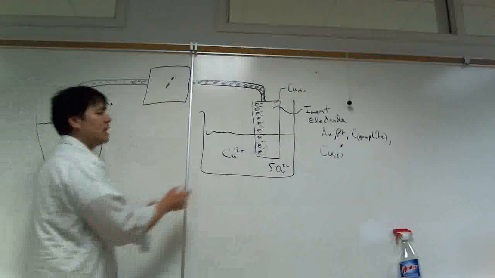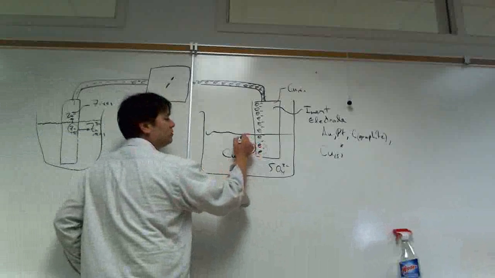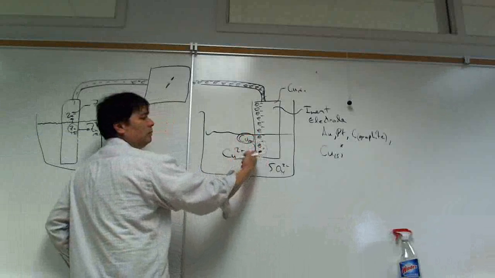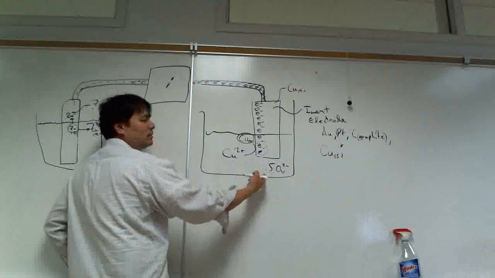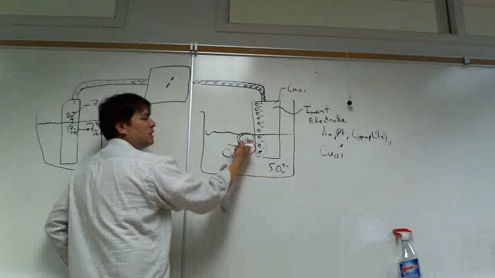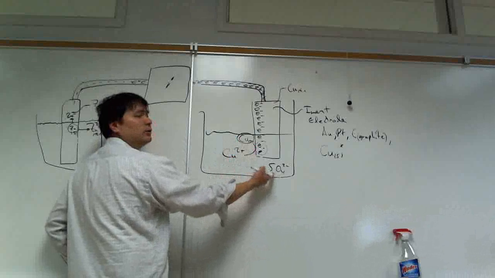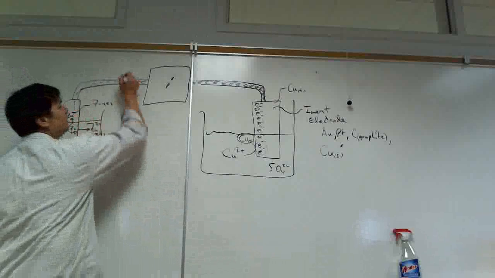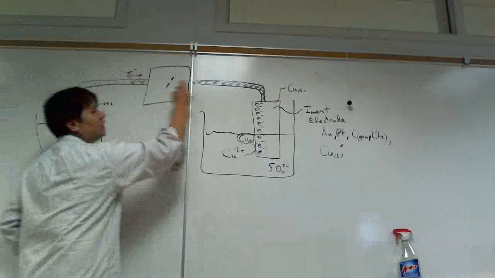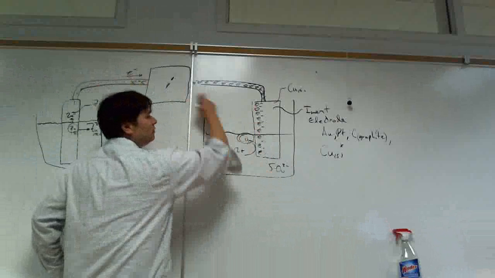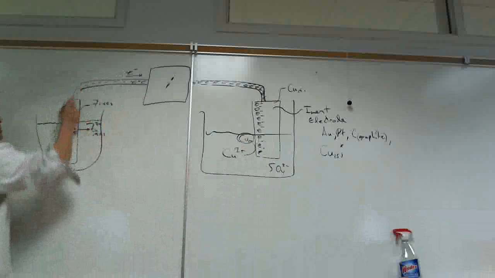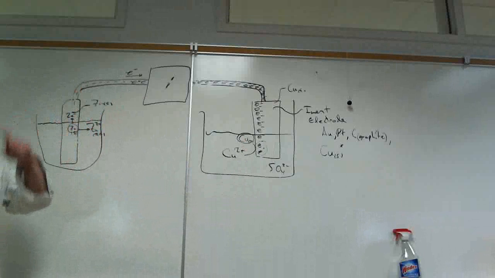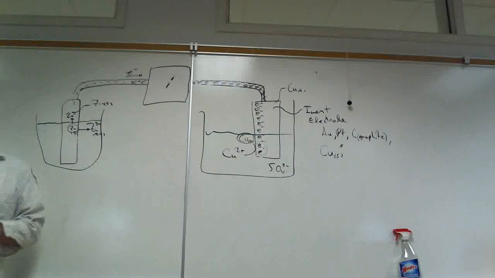And not only that, if we're consuming copper 2 ions here to form copper metal, what's happening with the sulfate? Nothing. The sulfate's staying there. That is, we're losing cation, but we still have the same amount of anion. And so in other words, as electrons are flowing this way, the electrons are flowing left to right. This one's getting increasingly negative. The electrons are going here. This one, the electrons are leaving here. This one's getting increasingly positive, and eventually you generate a huge voltage which prevents any further reaction from occurring.